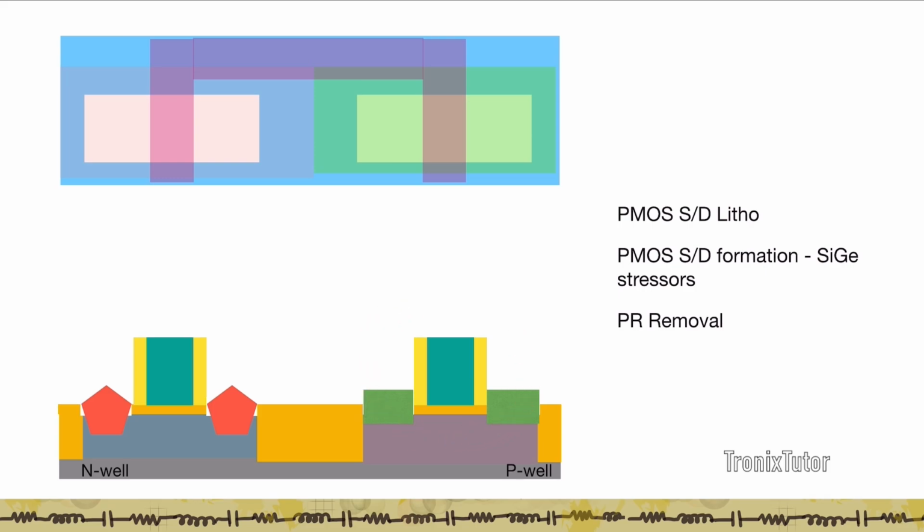So now you've created the backbone of the transistor, right? This is your PMOS with silicon germanium source drains, N well, and the gate poly defined. The NMOS here is being created in a P well with N+ source drains and the gate. So we have formed the backbone of the transistors. Now all that is left is to ensure that we put in the right material in the gate and then follow it up with contacts.